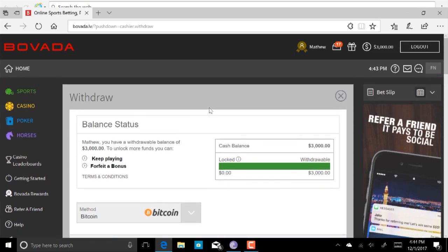Now, withdrawing can be kind of a pain on a lot of these sites. There's usually a fee. That's right, there's a fee to get your own money. How lovely is that? I actually have withdrawn before, and when I withdrew last year, I decided to get a check when I first started testing things out. And it wasn't for much. I think it was $200-$300. But there was a $50 fee attached to it. $50 to get a check.